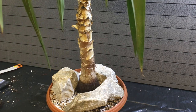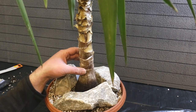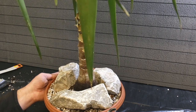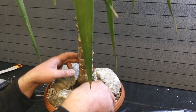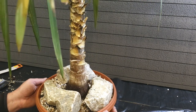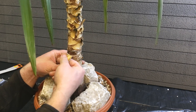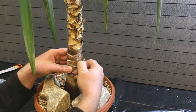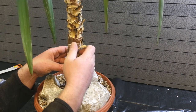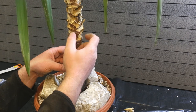They come down pretty easily by hand. There's another aerial root here which I'm going to remove. It means that at some point this yucca has been living in a pretty wet environment, but afterwards the roots dried out. In actual trees that you find in nature, you won't see aerial roots — at least the specimens that I've seen didn't really have any aerial roots.